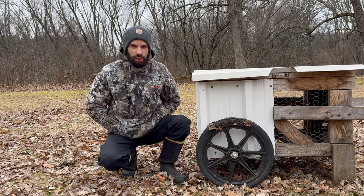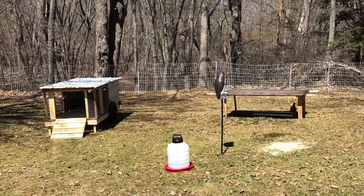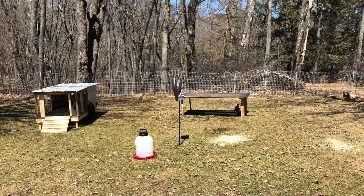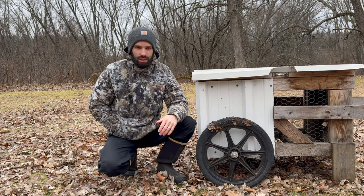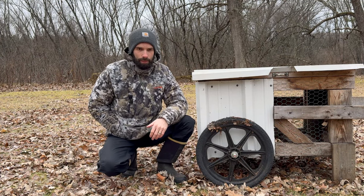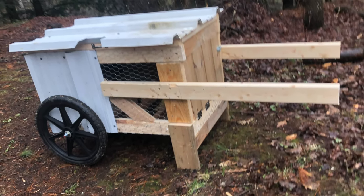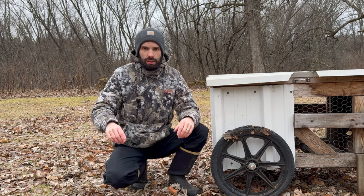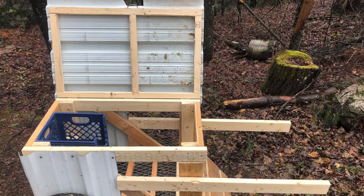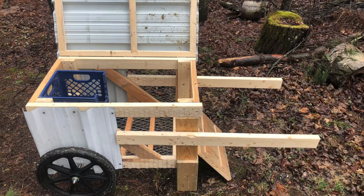Because of these large wheels, you can go over rough terrain. If you're using pastured chickens in an actual pasture — not a backyard like I do — it's not going to be perfectly flat. It's going to be bumpy, and you're going to want big wheels to go over those obstacles. I've gone through snow with this thing, over rocks, tree roots. It loads up onto a trailer really easy with ramps. A lot of people use small lawnmower wheels to move their chicken shelters around, and those work just fine, but I found that this works a lot better.